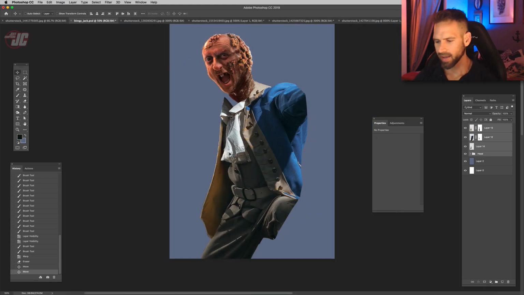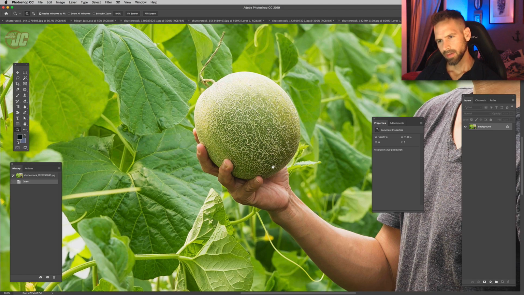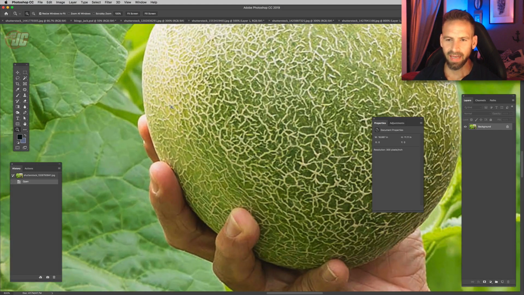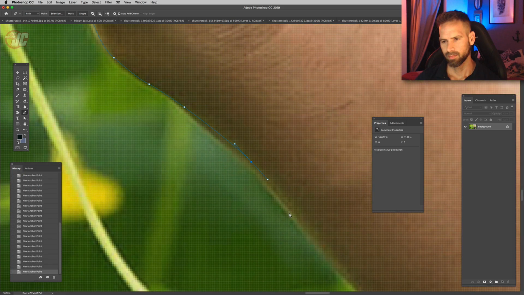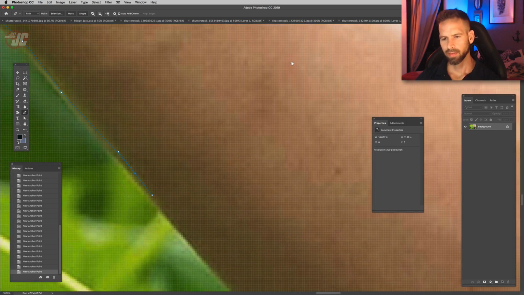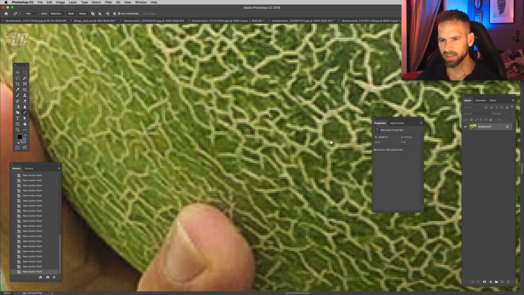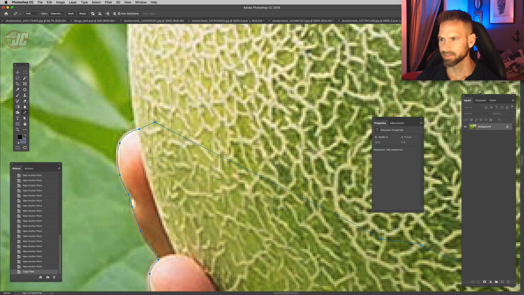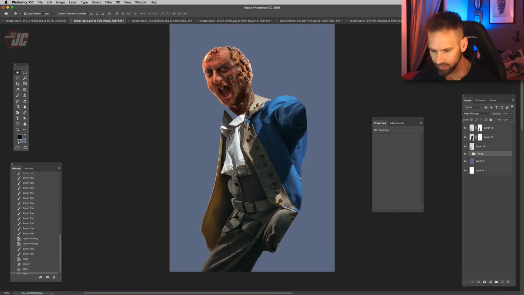So let's add in Jack's hand next. We're gonna add in the hand that's holding his turnip lantern. So for that, I'm gonna use this picture here. This isn't a turnip, obviously, but we can make it a turnip later. So let's just clip out the hand. And I think that should be enough of the arm, so let's go over here. And we don't need to clip out the melon, so we're just gonna cut all this off. And we're gonna bring that in behind the jacket.